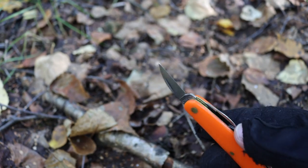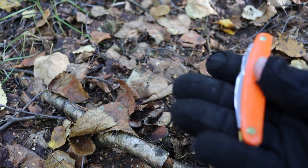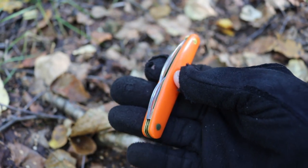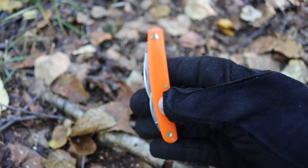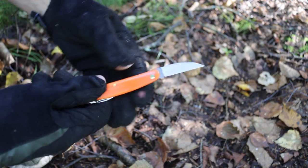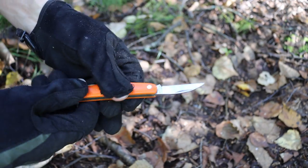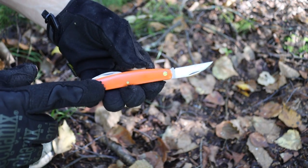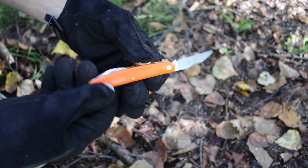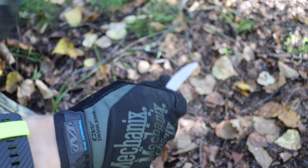The two secondary blades are both the same size and shape, just a little bit smaller than the primary blade, and they allow for even more detailed carving and crafting. Aside from the 1095 blades, the knife comes in an orange Delrin handle. There are a few other handle options, but I chose the orange Delrin to match my Laguiole.